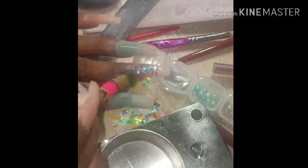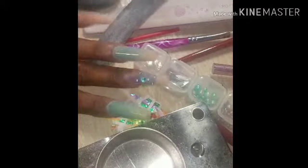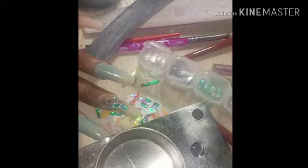When you're doing a junk nail or a bling nail, you want to make sure that you actually have time to work on that nail. This is something that you cannot rush. It is a very tedious process, especially when you have to start adding those very tiny crystals onto that nail. You definitely want to make sure that you have, like I said, the time to do that. And you don't want to end up just putting anything anywhere because you want it to have the best look possible.